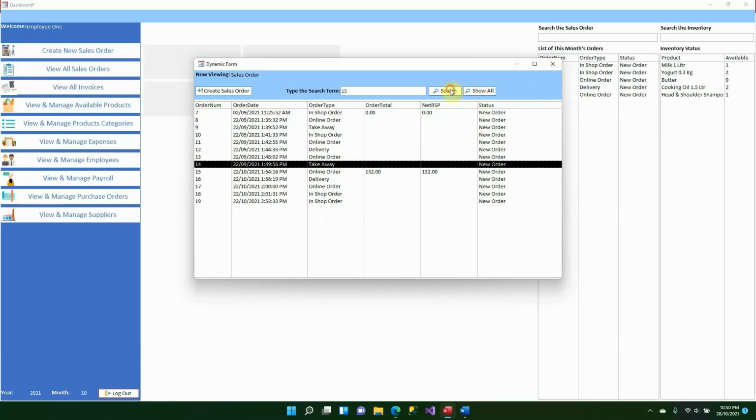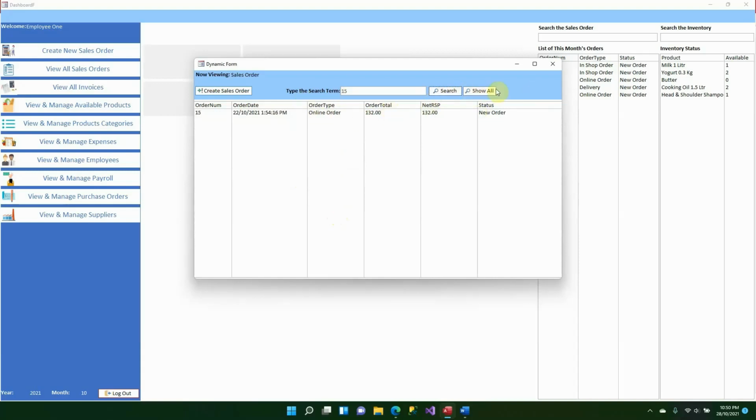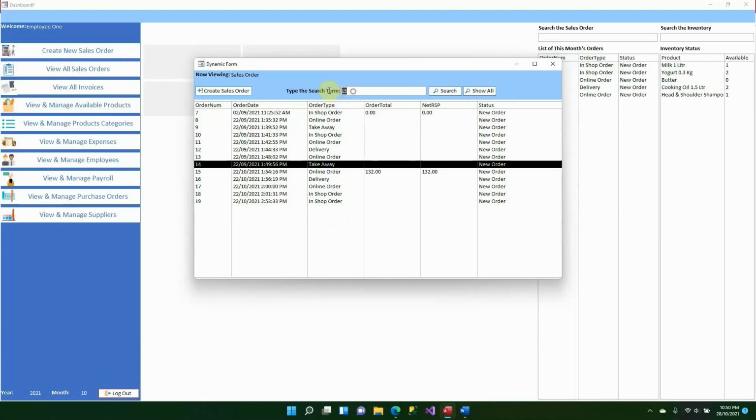Now you notice, even after the search is performed, this 15, order number 15, whatever search parameter I've typed in here, it is still there. So we need to write one line of code, so the moment we click on show all, this should get cleared automatically. We don't have to go and backspace it or delete it manually.